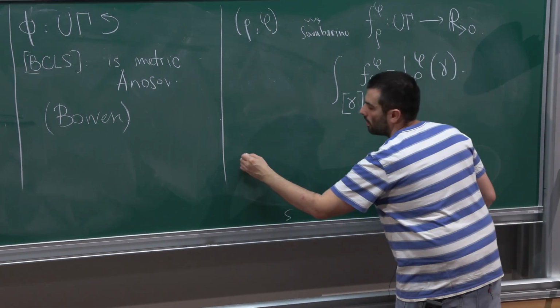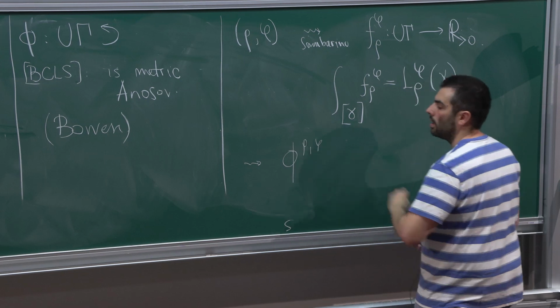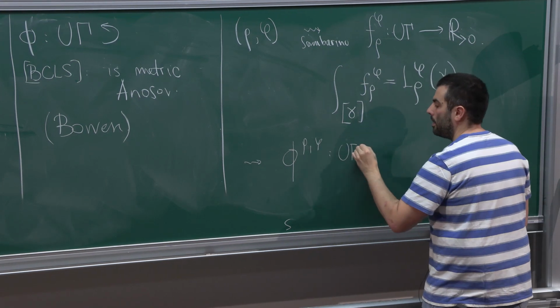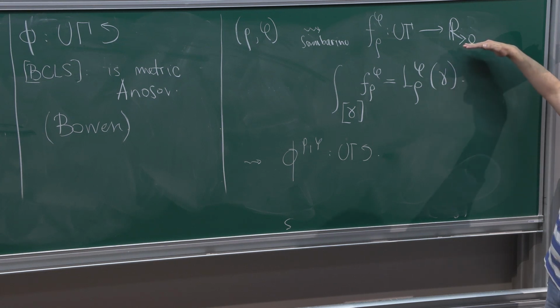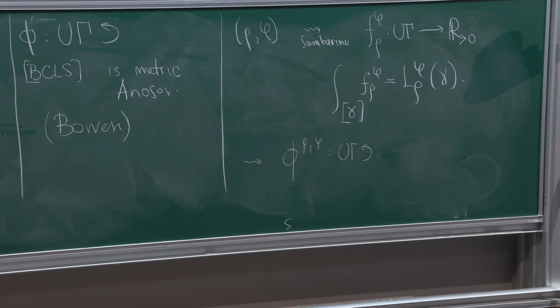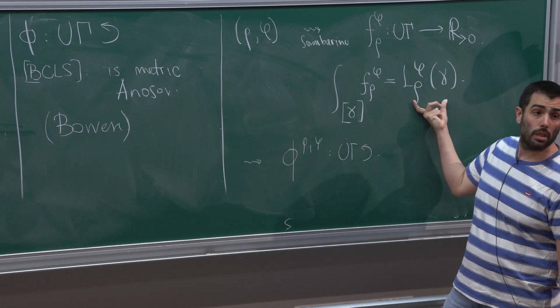So this gives me a reparametrization, which I will denote phi rho phi. So it is a flow in the same space, with the same orbits, but they are traveled at a different speed dictated by this function. So the period for the periodic orbit associated to gamma is this number.